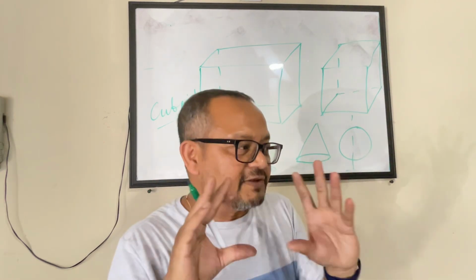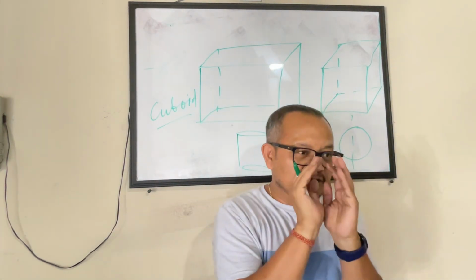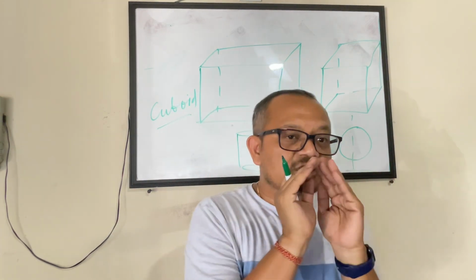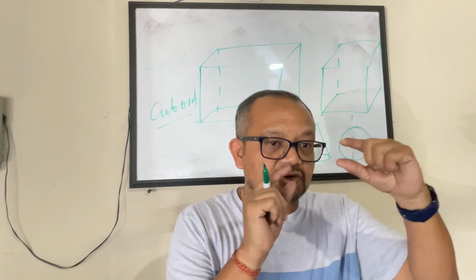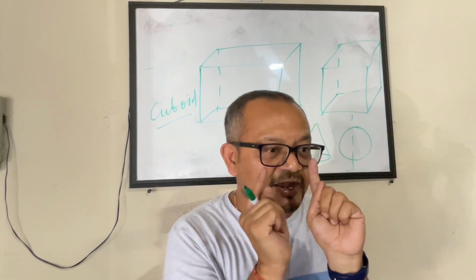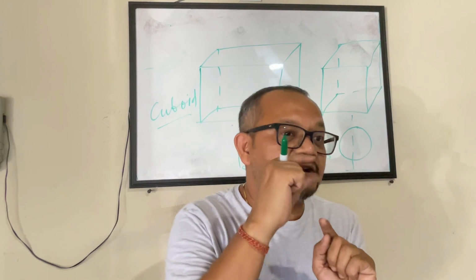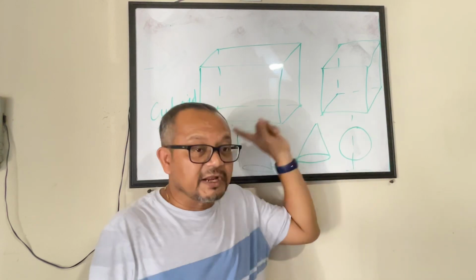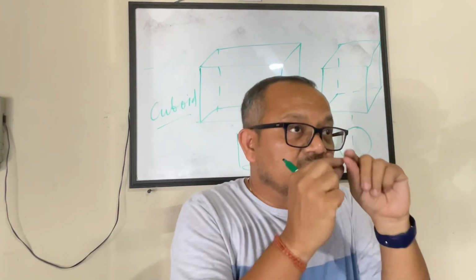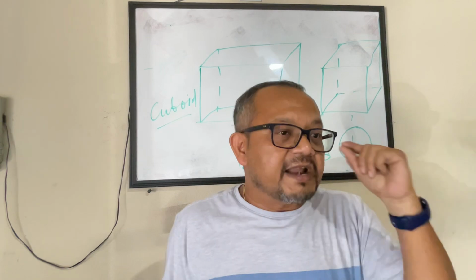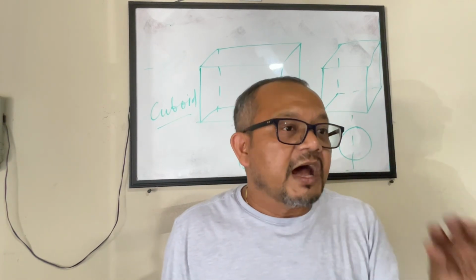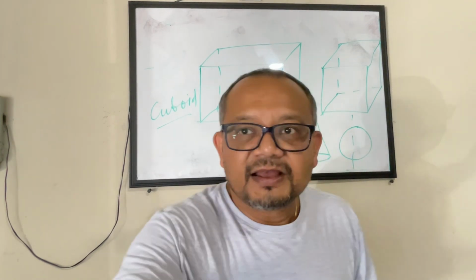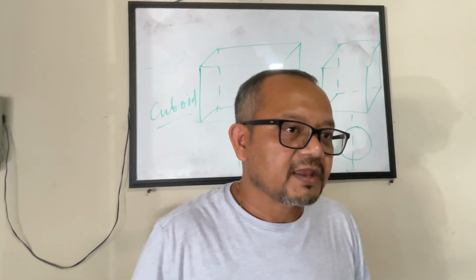Though nowadays we get fancy ice cubes because the frames are different, in actual terms, the most authentic ice cube is 1 centimeter in length, width and height. That is a perfect ice cube. So that's the difference between a cube and a cuboid. If you want to put it in one line, you will say a rectangle converts into a cuboid, a square converts into a cube. That is how you can relate it. Make sense?